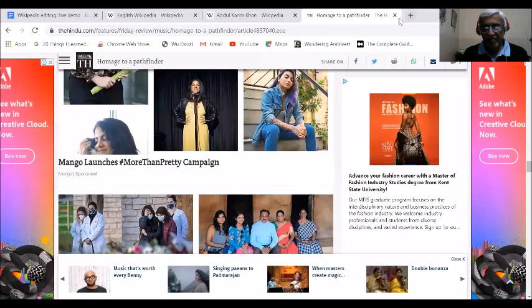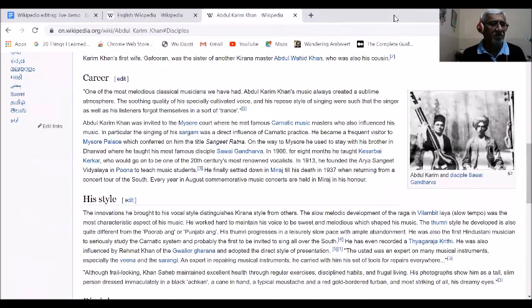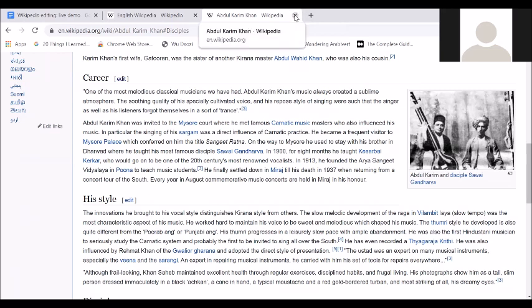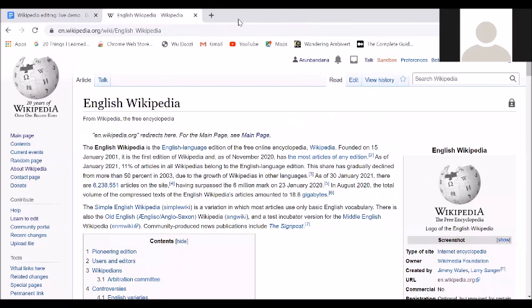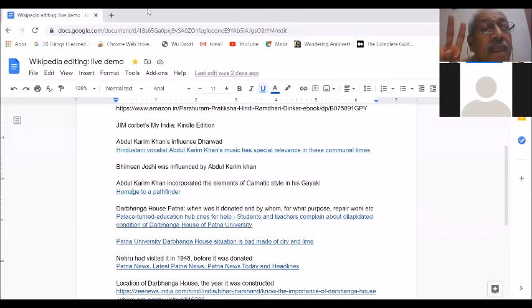I'm sure you've got some idea and you also would make use of this to do editing and to become a part of a platform which is doing a wonderful job. That is Wikipedia. Whether you do it in English or in Hindi, whichever language.